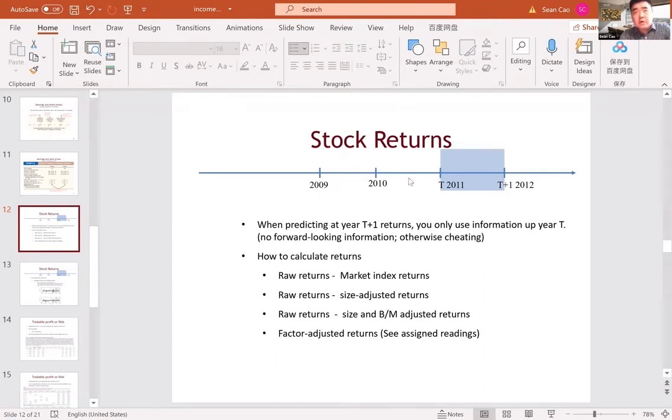What do I mean by that? Going back to my earlier example, if everybody knows the contract will be renewed next year, then you stand here, and you put $1.4 million at t plus one as the valuation for Apple. If not, you use $1 million. So we want to use all the past information to predict the future price, information we know and other people know. However, you cannot use future information to predict future price. That would be considered cheating, because not everybody knows that.